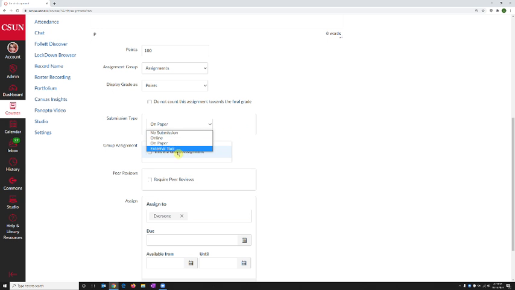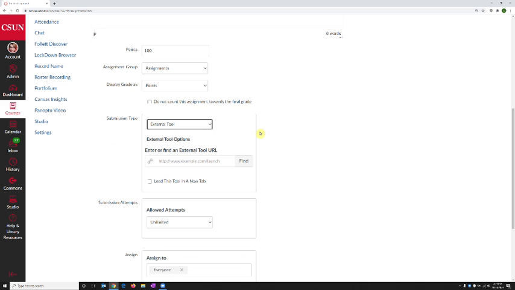The last type is external tool. When we select this option, we're making use of other tools outside of Canvas itself that are linked from Canvas, for example GoReact or Hypothesis.